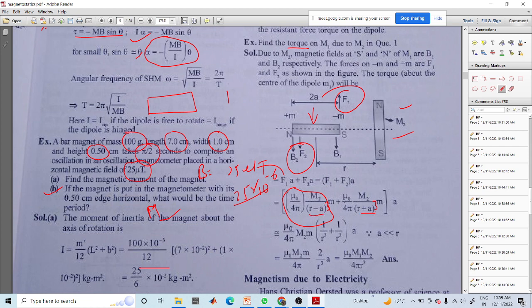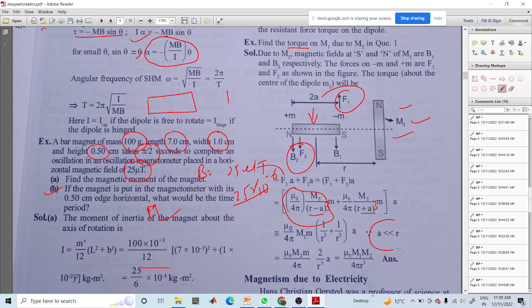Okay, and what will be the magnetic dipole moment? Which magnetic moment will we have to consider, m1 or m2? So we have to consider m2. Why? Because of m2 we are calculating torque, right? Because of m2 we have a magnetic force, and because of that magnetic force we have a torque. So we don't have to write m1, we have to write m2, right? So from here we will calculate this.